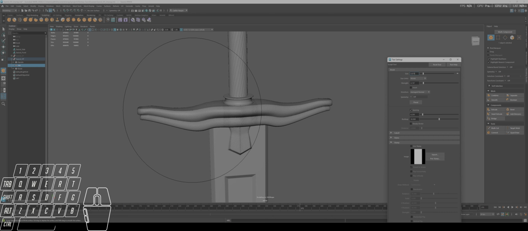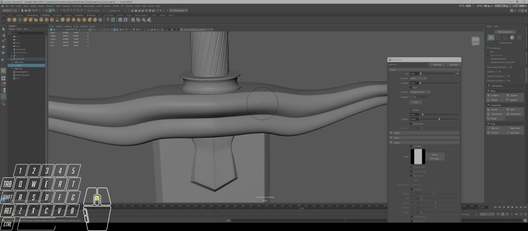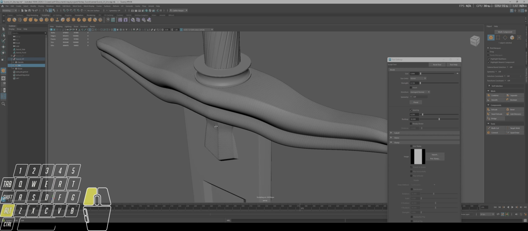So with this, we've got 2 hotkeys that we want to make the most of. That is B for Bravo. That's going to allow us to change our actual sizing for our brush. So if I hold B and drag the left mouse button, very similar to soft select, it's just going to allow us to drag our brush size. And we're also going to use M and drag down, and holding M, that's M for Marco, is going to allow us to adjust our actual strength. So now when I sculpt into this, we can see the vertices moving, but it's just allowing us to do some work.